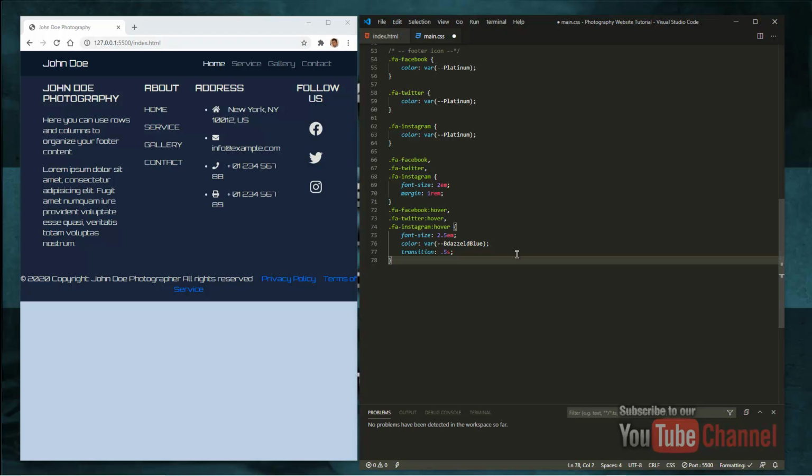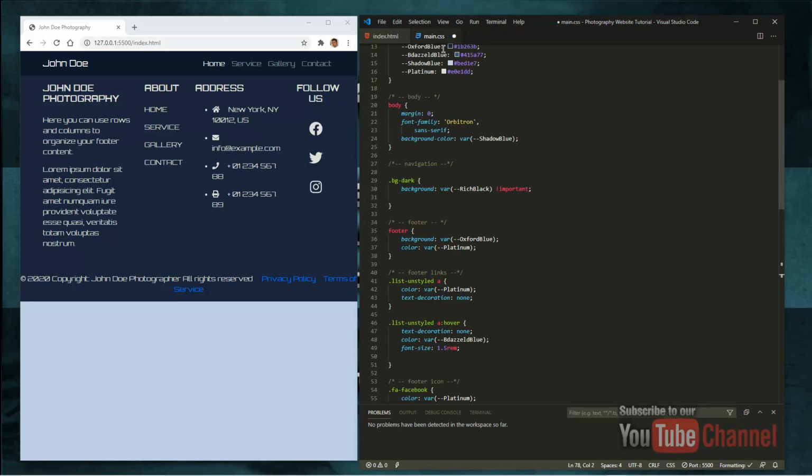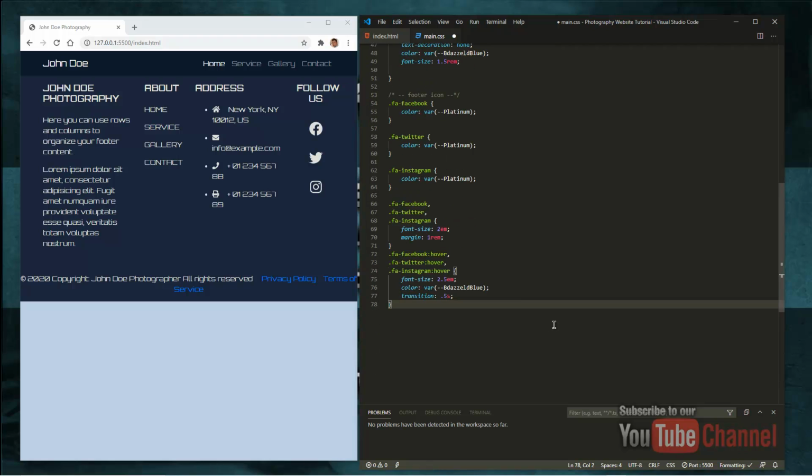And when we hover over them, we give them now this color here, up here. This color here, yeah, this lighter, little bit darkerish blue color. And we make it a transition of 0.5 seconds.